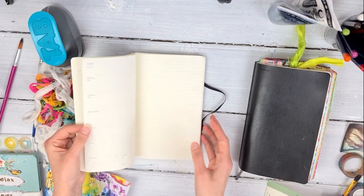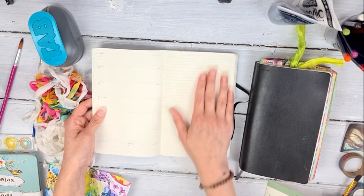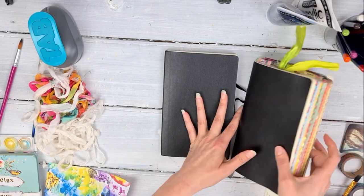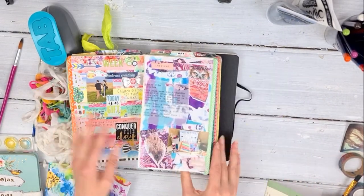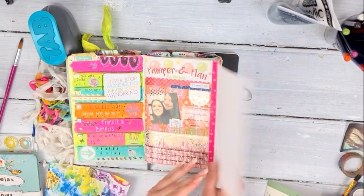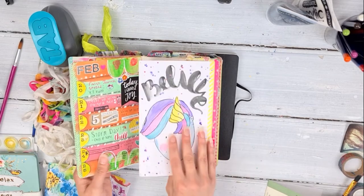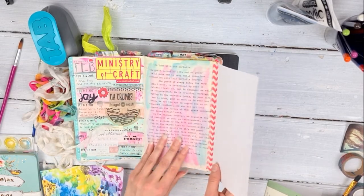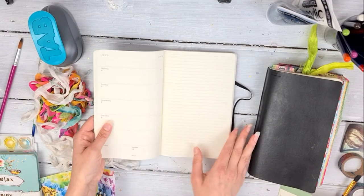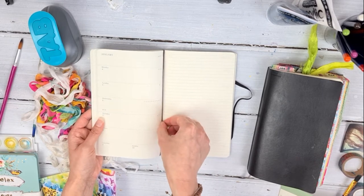You don't have to have the tip-ins — you can take what ideas you want from this and run with them. It's really good because I'm starting this in the first week so I can literally start from the very beginning, which I'm really pleased about. I have so many notes and journaling stuff. I'm not going to go crazy with art every single week — I didn't even in this one.